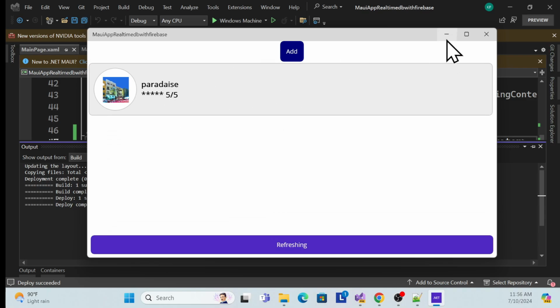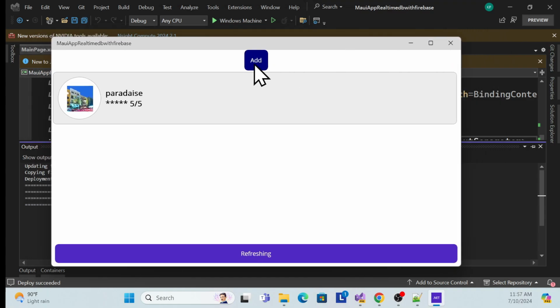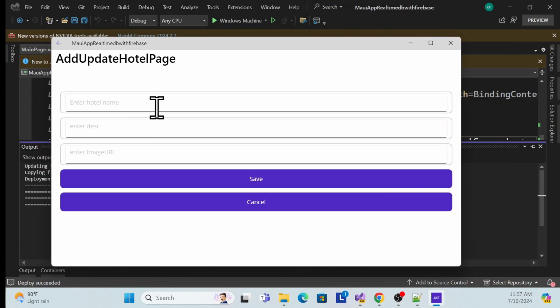So similarly we have to do it for Android, right? So what I can do, simply side by side, is just add another one, for example a pizza hotel, and then 4 star, and 4 out of 4, right?